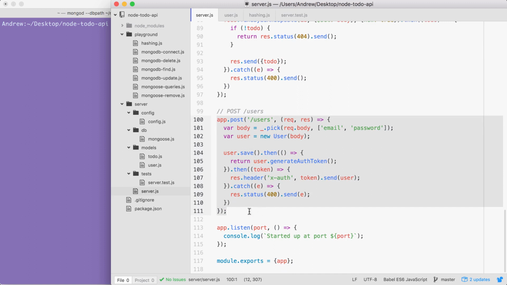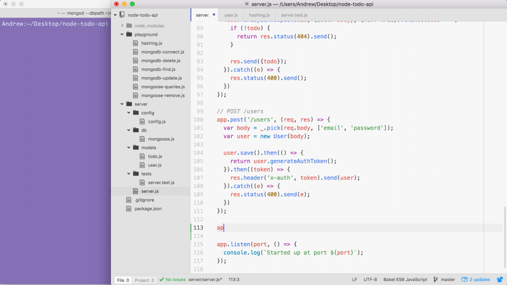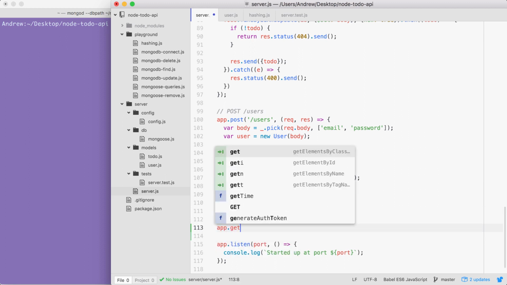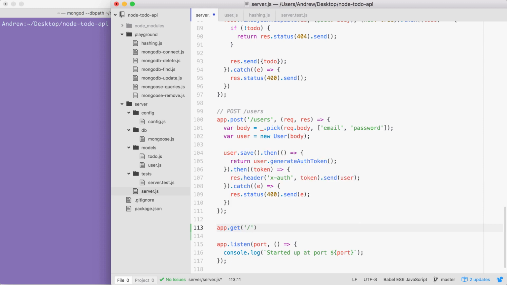Now to illustrate exactly how this is going to work, we're going to make a brand new route, an app.get route. We'll use the HTTP GET method to access this one, and the URL is going to be /users/me. This route is going to require authentication, which means you're going to need to provide a valid X-Auth token. It's going to find the associated user and send that user back, much like we send the user back up above, sending back the ID and email. This will be our very first private route. Then we'll take the lessons learned here to make some middleware so we can easily turn all of the routes above into private routes.